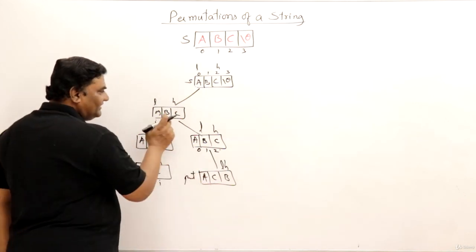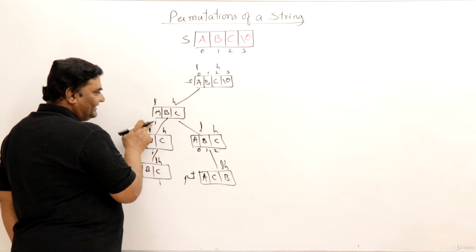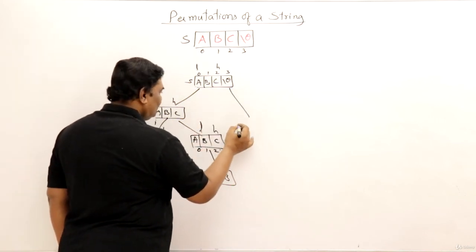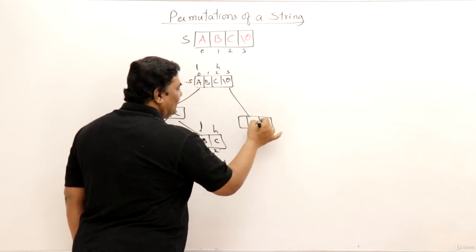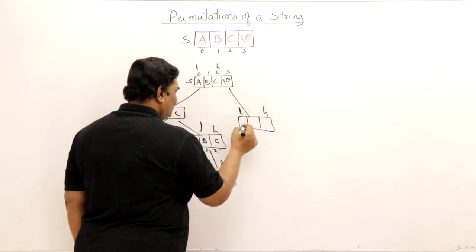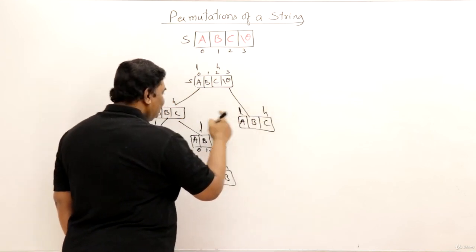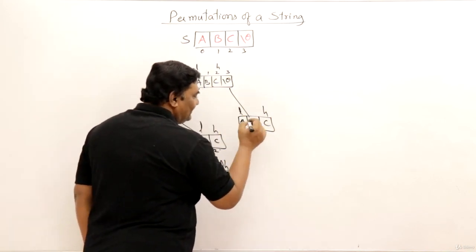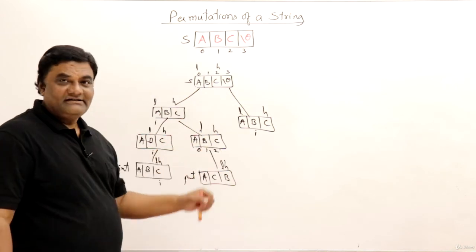Go back to the previous call here, where I was at this one, right? At this 0, first letter. Then the next call. L is here only, H is here only, and A, B, C. See, the call is the same actually. The call is the same, but I will be on the next letter here.